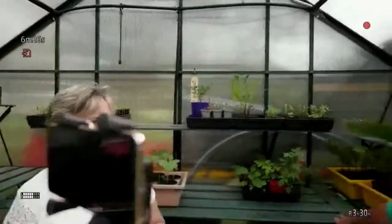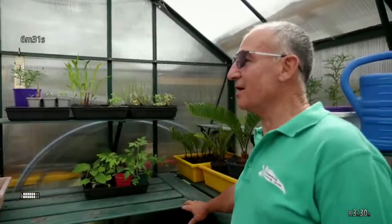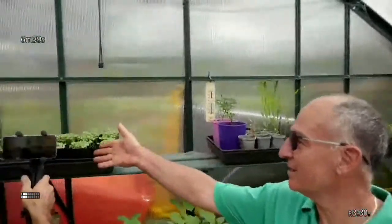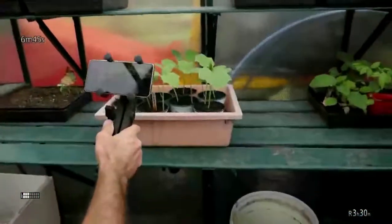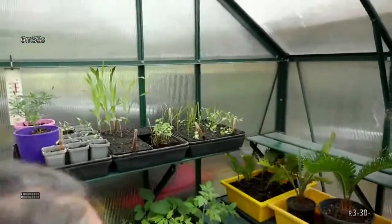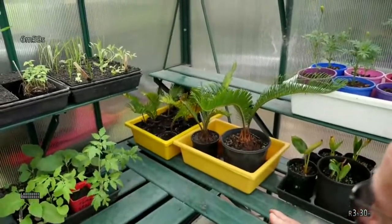Yeah. So Frank, mate, tell us about your propagation shed here. Okay, what we've got here is a greenhouse which can be used by all the members, and they can try to raise their own seedlings in here. And that's really good. What have you got there, some basil? Got some basil there. You've got some beetroot, cucumber, eggplant, sago palm. Ah, the cycads. Yes. So what's the trick to propagating that, to get the babies to shoot?